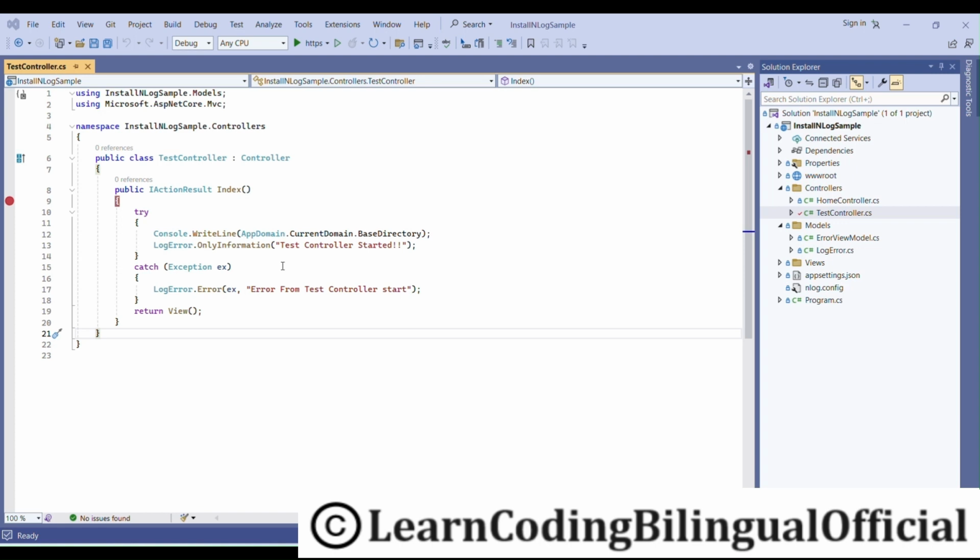What is the use of staging, and how to perform staging with Visual Studio 2022 and Git Bash. If you're interested to see the same video in Hindi or Gujarati, the link is in the video description.